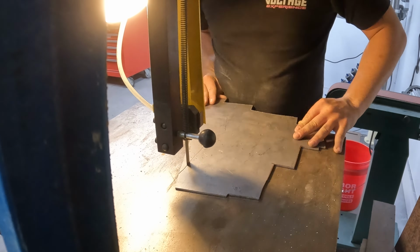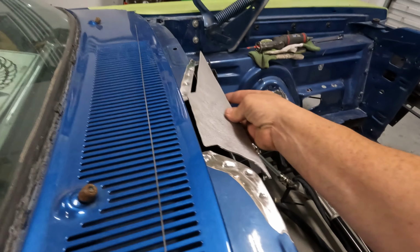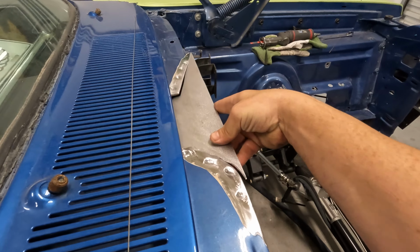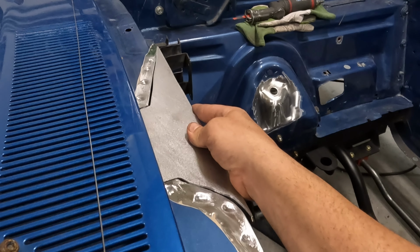All right, so we got our patch panel almost done. As you can see, it's kind of weird looking, but it's gonna go right there like that. So I gotta bend the edges down. Got a little bit more trimming to do, it looks like. We're gonna get this to fit in there a little bit nicer.